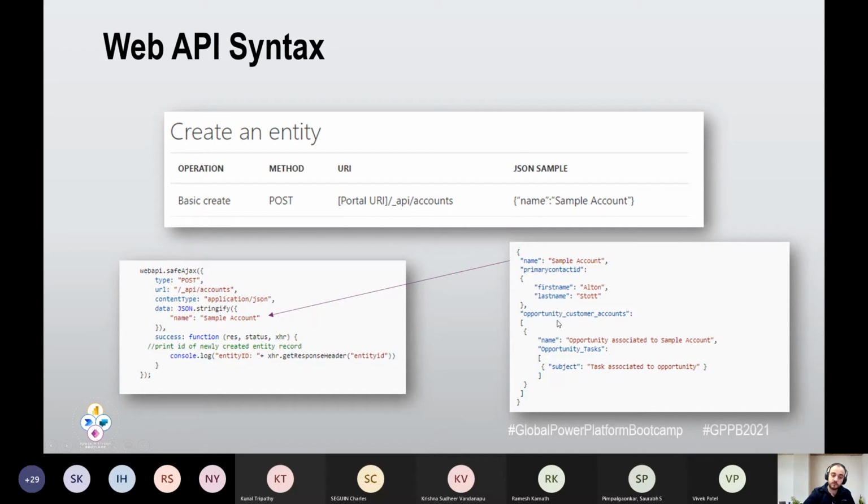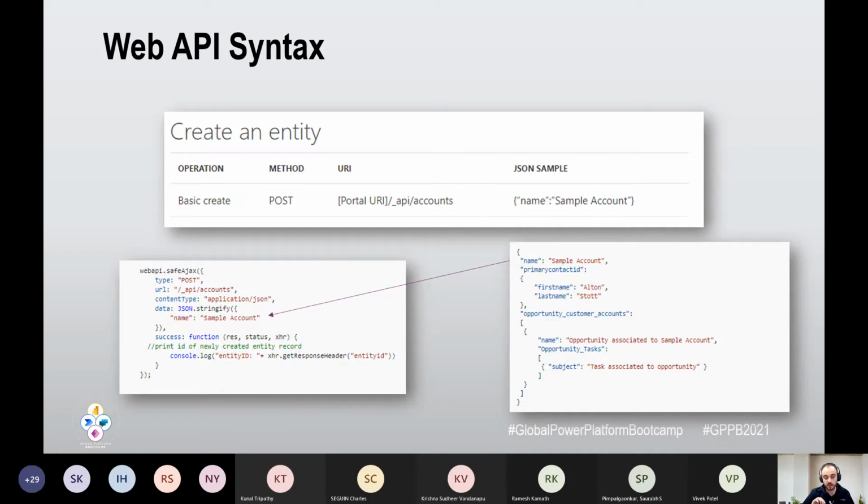Plus, I want to create an opportunity or multiple opportunities, because there is a one-to-many relationship between account and opportunities, so we can create them here. Plus, for each opportunity, I want to create a task with this subject. This is what they call deep insert, where you can create this whole bunch of records in one call, which is really nice.